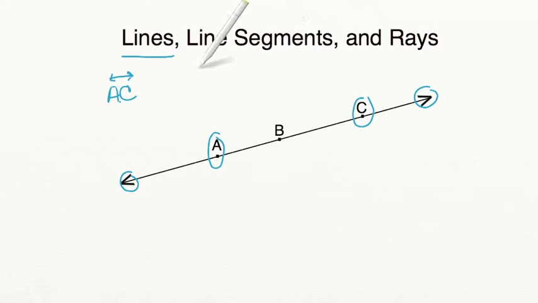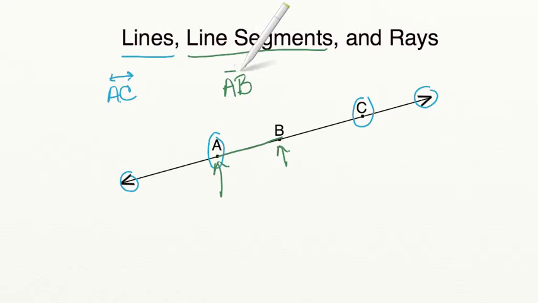Let's go ahead and discuss line segments. Line segments are very similar to lines. The difference is, instead of going on for infinity and being represented by arrows on either end, line segments have a clear beginning and end, and we mark those with end points. These dots that you see here that are represented by our letters are end points. So, from A to B is a line segment, and we would call that line segment AB.